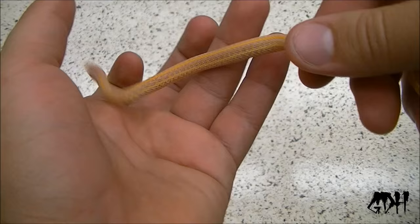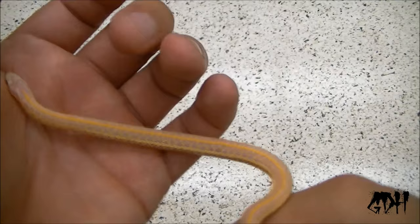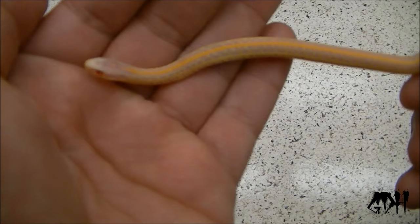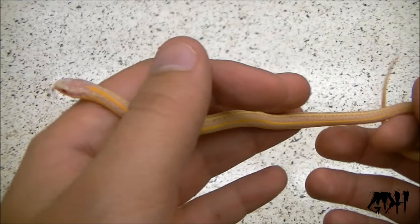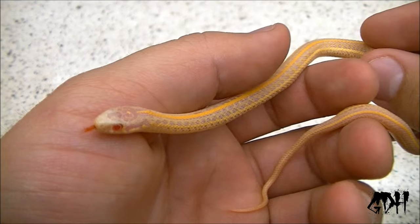Last but not least, this is the female red albino garter. She's super hyper and does not sit still. These are really powerful animals, really good to have and very hard to find. I got lucky and snagged a pair while they were up — I'm sure they're already sold out. These guys are also het anerythristic; I think their siblings were snows. So that's a plus — I can get some super nice snows out of this pair, and some aneries.